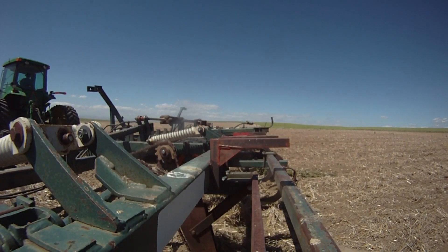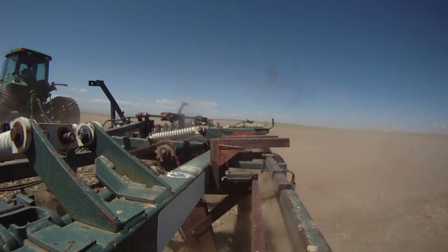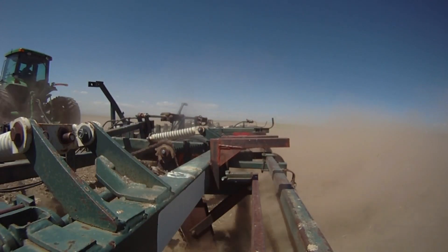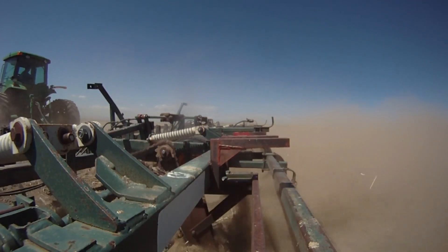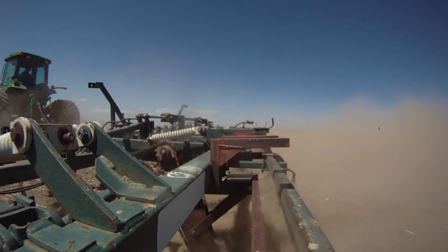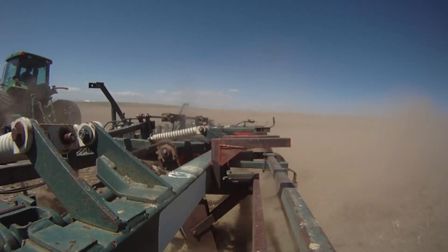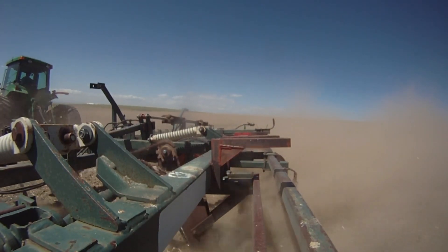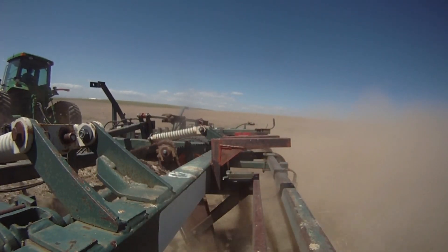Like I mentioned in the introduction, this used to be a lot more common way to farm around here, primarily before irrigation came around - so in the 1950s, 60s, and 70s, you would have seen a lot of rod weeders around this part of Idaho. One of the reasons our family did it that way is my grandpa and my dad grew up growing a lot of winter wheat, which is planted in September. So in order to preserve moisture through the summer, it would have been common to not have a crop growing that year and to preserve the moisture with something like a rod weeder.